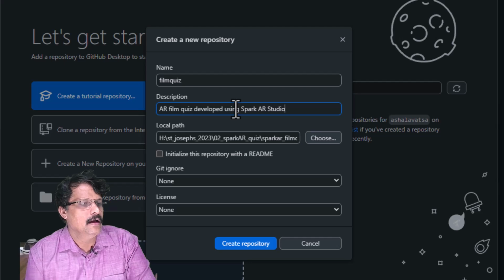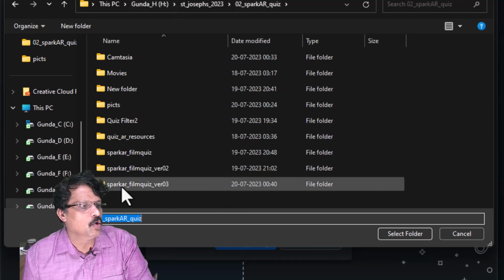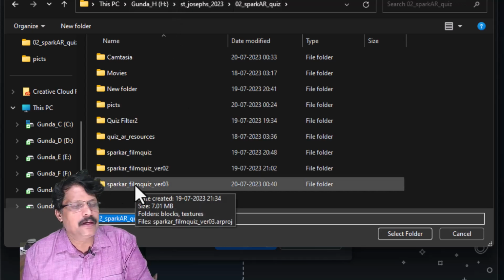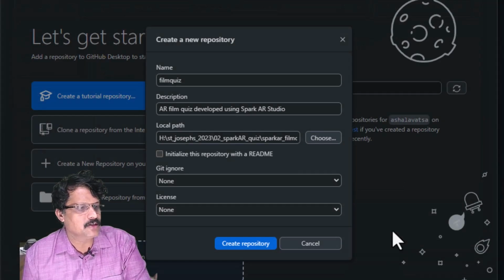Then give the local path, and I am going to choose the folder where I have kept all my film quiz project files. I will click select folder.